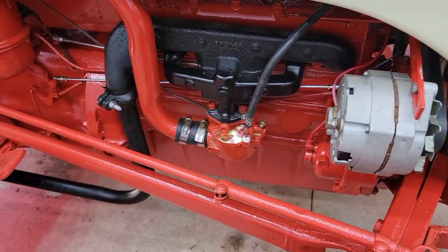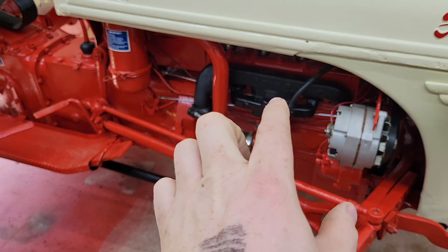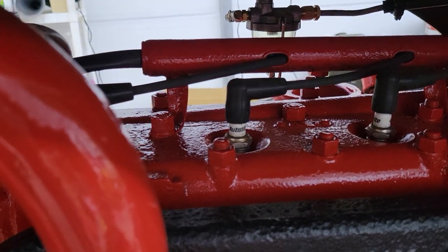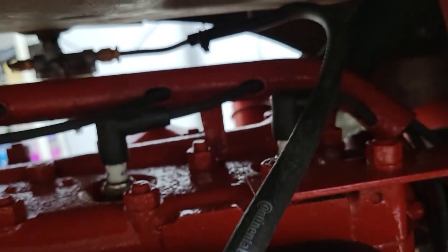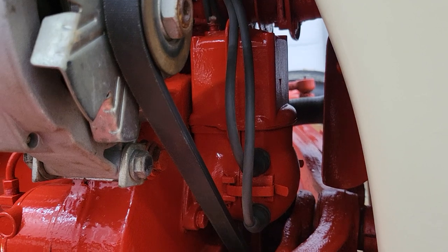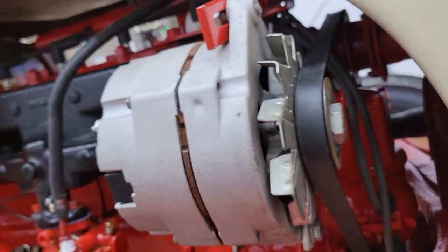12-volt system, carburetor. I never realized until I put it on there how much that black exhaust manifold and black pipe pop against that red frame. But before I put the hood on, I was able to do everything correctly. As you see, the 12-volt harness that's right here, I was able to run it and all the spark plug wires through the actual tube that comes down to the front, and front mount distributor right there. It has electronic ignition in it. I put that in there last summer. But yeah, it runs to the alternator, new belt and fan, new radiator that's on here.